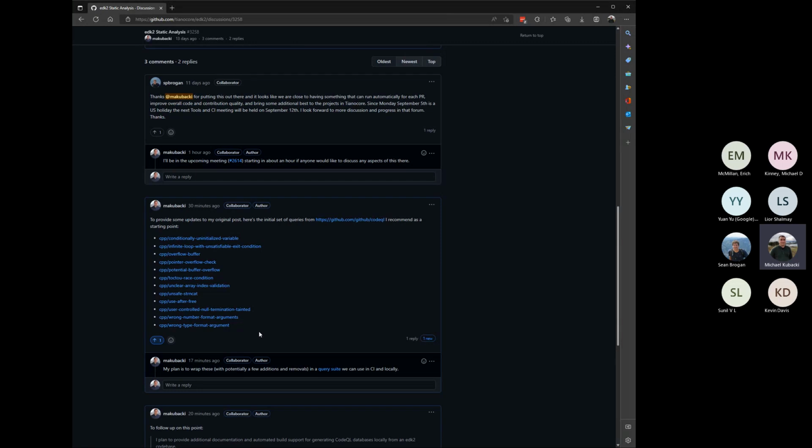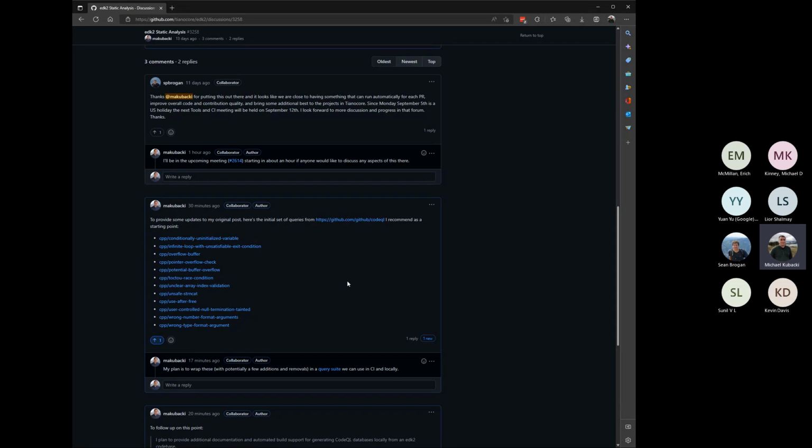If you look at some of these queries, like unsafe strncat, that one is going to look for a function signature that might be different than what we are using. So we could probably use a lot of that query, but we might want to customize the function name or something else for the way that we have our string API set up.